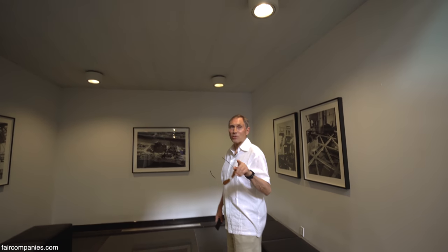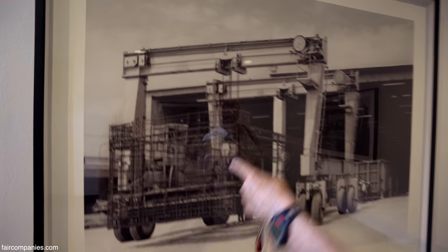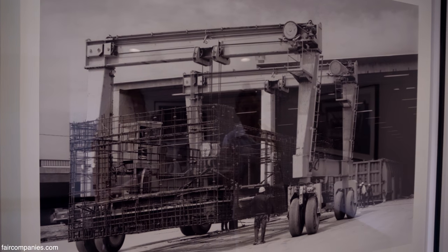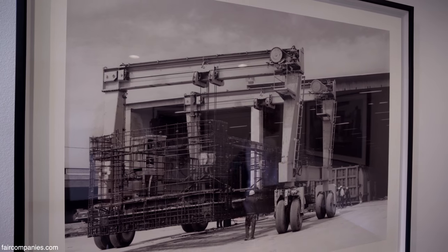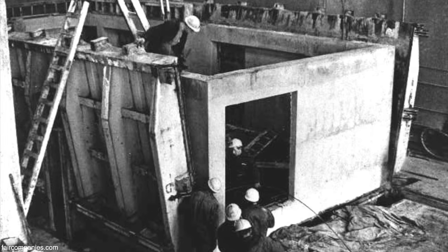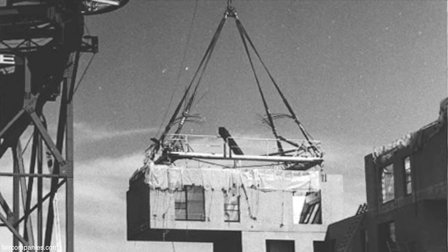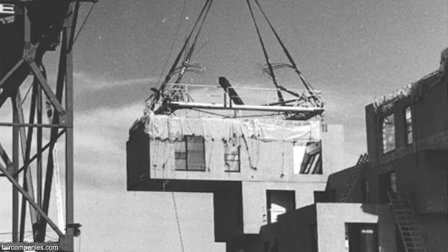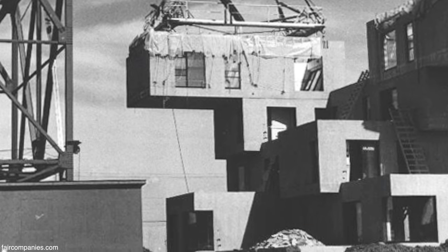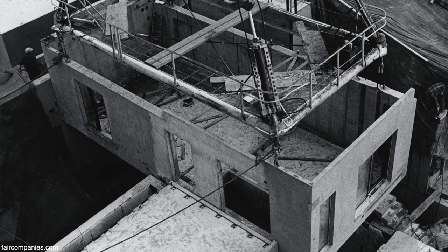You've got some interesting pictures of how the building was constructed. There's a truck that was moving the modules. There's, you got the framing, see? Everything, that's what was part of the big expense, is everything had to be specially made to do the construction. It wasn't as though you can go to some hardware store and say, okay, I want this piece of equipment. On that picture, there's a module that's being picked up. And then they would move them in place. And you see how they were hoisted? So this would be a place here for another module to sit in.